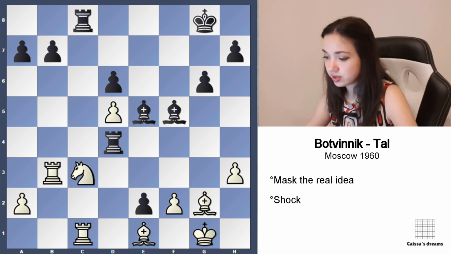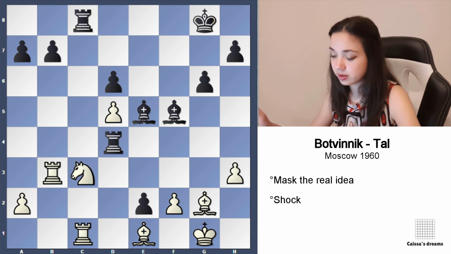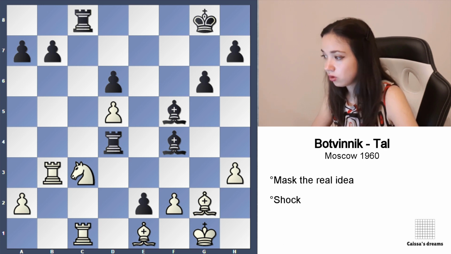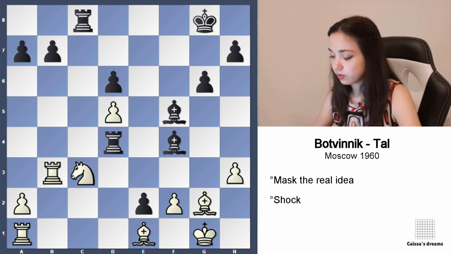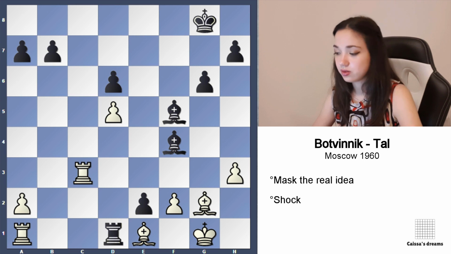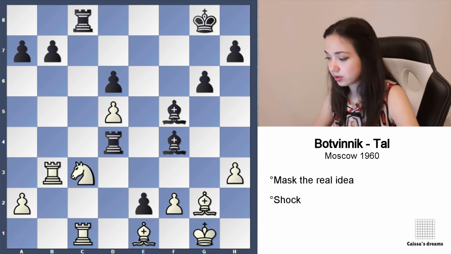He could also take on c3, but he didn't want to blunder something, so it was safer to play bishop f4. Knight takes e2. Of course, if he plays rook a1, then simply taking, and it's losing for white, so more chances was giving knight e2.